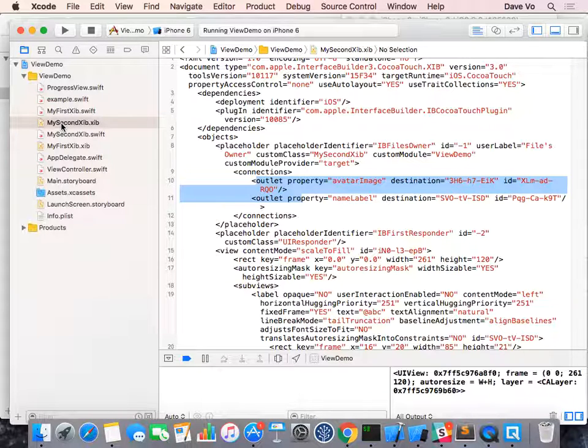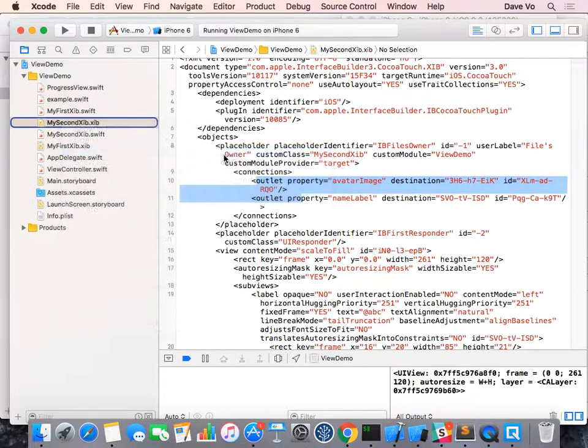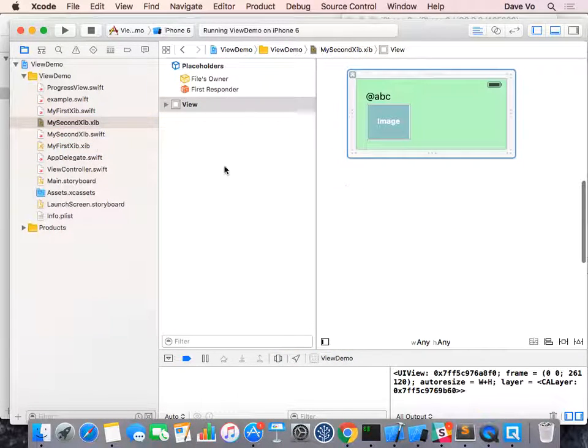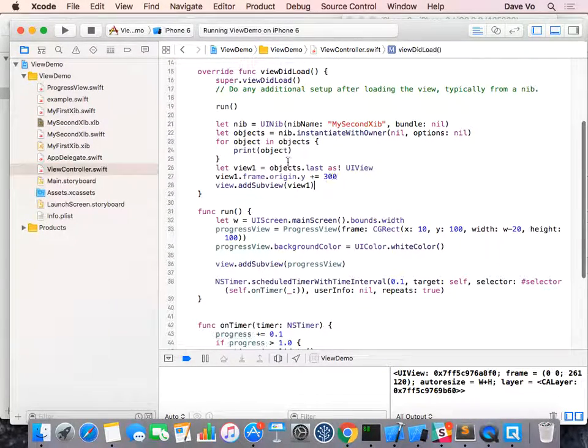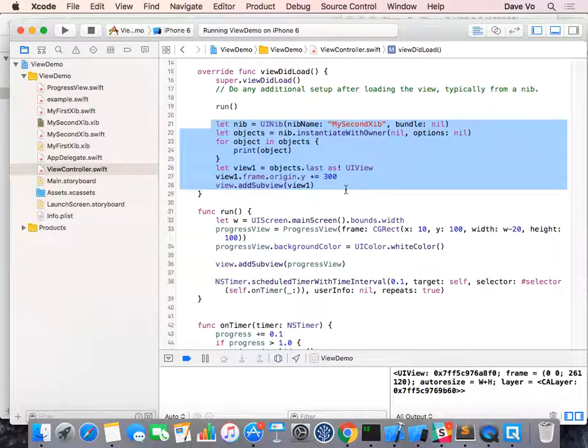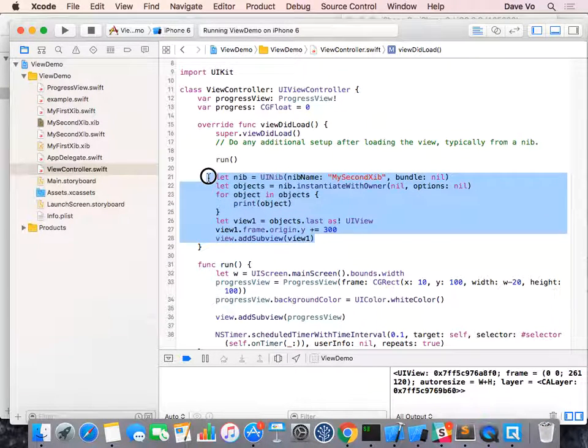Normally we will not touch this one. All the time we will use the interface builder. It's easier for us. Okay, so let's go back to the view controller. So this is one way we want to show the view, but then where should we put this code?